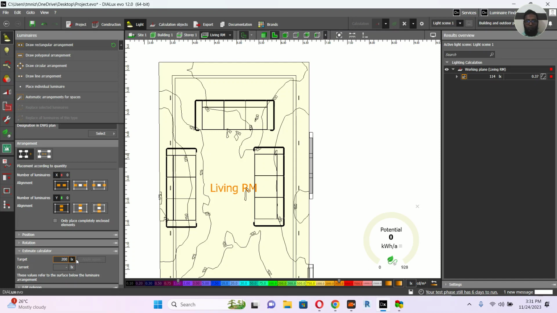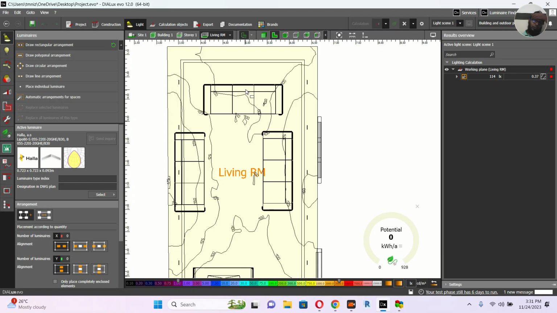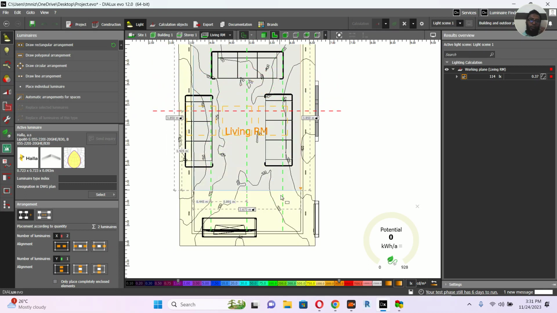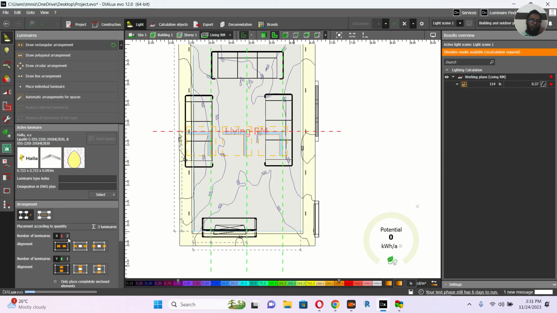You can check on Google the required lux level for the living room. Here I am not checking that, I am just drawing as per my mind. I will put it here. If I want to reach 200 lux, I need three lights.